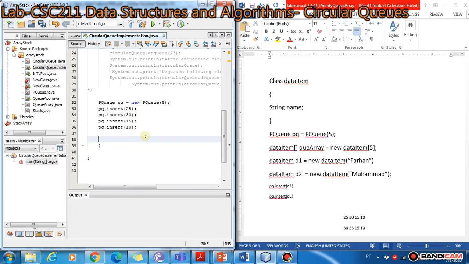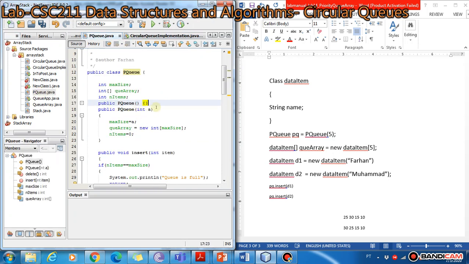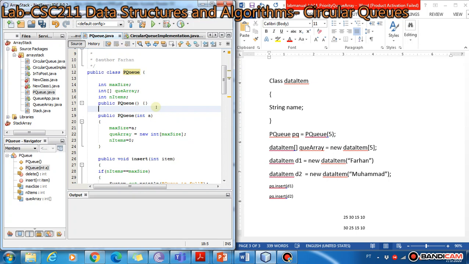Okay, so we didn't define a method for displaying this queue, I guess. So what we can do is make a method in pq which returns bool, isEmpty, and we should return number of items is equal to 0.